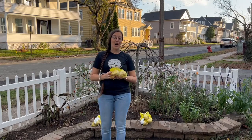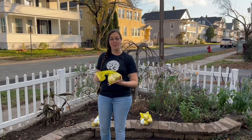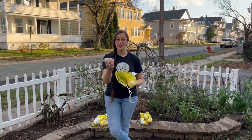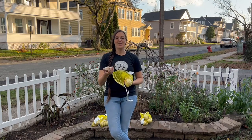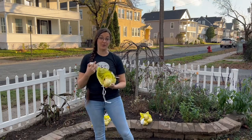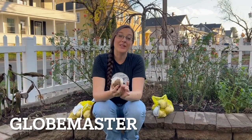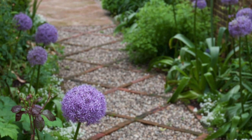When Colorblend sends out their Allium bulbs, they pack them in bags of five because the bulb is so big. They look like ginormous garlic bulbs — they're about the size of a baseball. They send them in packs of five to make sure there's enough airflow around them while packaged. The Globemaster is going to get 34 to 38 inches tall with nice strong stems.